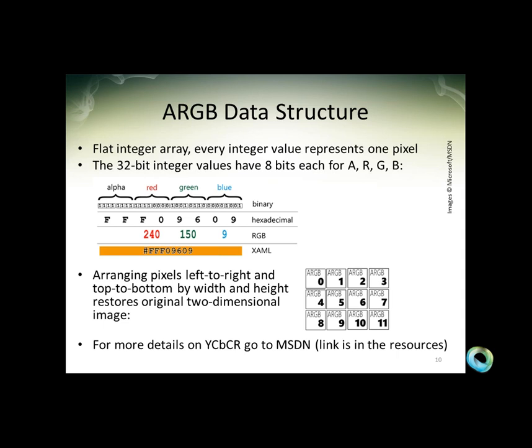An integer value is a 32-bit construct, and of these 32 bits, each component of the pixel, which is a color or the transparency value, has 8 bits of memory to represent the color value. And you can see how this works in this small image here. We have a transparency value, we have a red component, a green component, and a blue component, and combined this forms one integer value. And this also forms one pixel of the image on the screen.